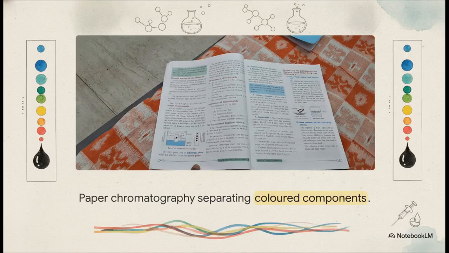If you were to watch this process happen, it's pretty amazing. Different dyes hidden inside a single, tiny drop of black ink will travel up the filter paper at totally different speeds. The highly soluble dyes race ahead to the top, while the less soluble ones lag behind. It literally unpacks all the hidden colors right before your eyes. It's an elegant tool used for everything from analyzing dyes to testing blood and drugs in forensic labs.